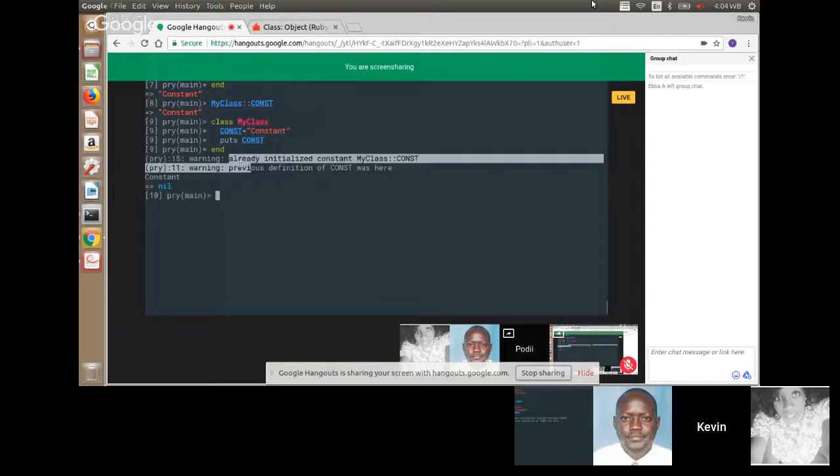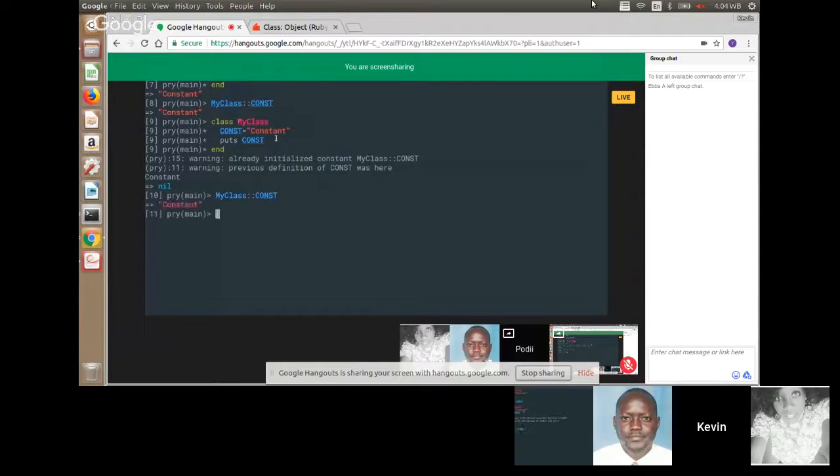Okay. So this means that if I'm outside, I have to prepend it with this. If I'm inside, I do not have to. Okay, so this calls this warning: already assigned. Okay, that makes sense.